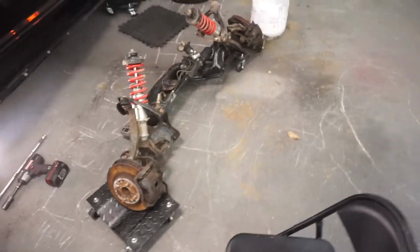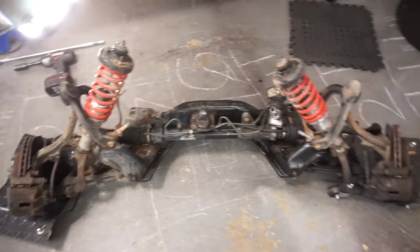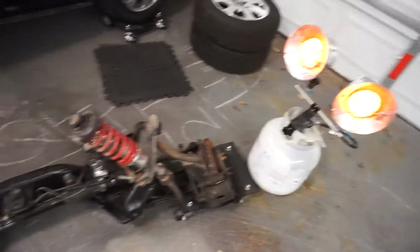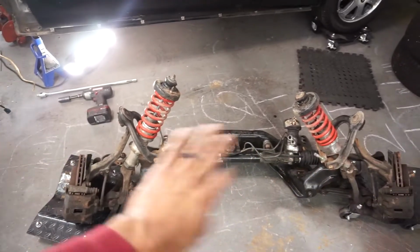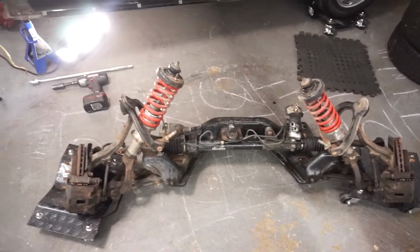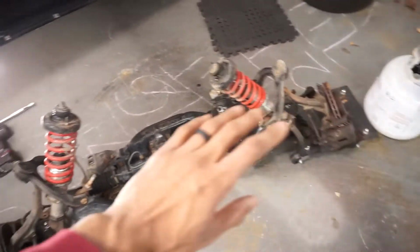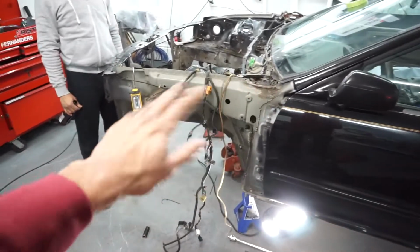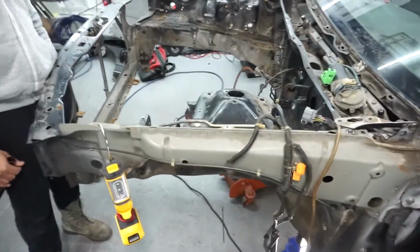We got the whole subframe setup right here. Got some goodies. Got the heat going. So I'll get all this cleaned and replace everything that I need to replace. You can see some is shot on this joint. So all this will get cleaned and painted. All that'll get cleaned and painted. And of course, y'all will see that on the next one.